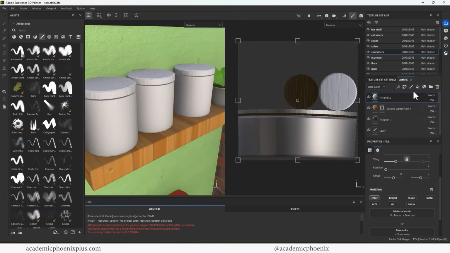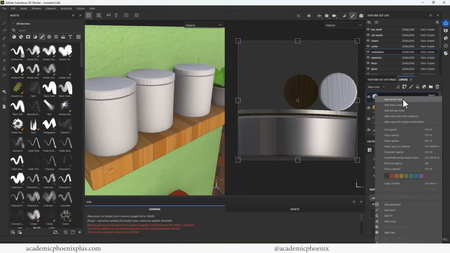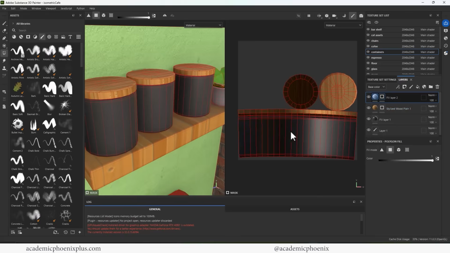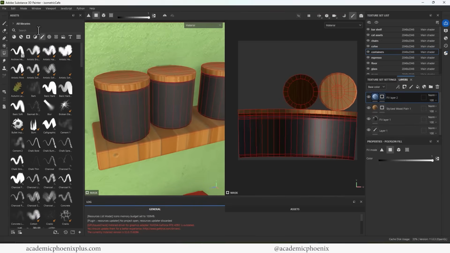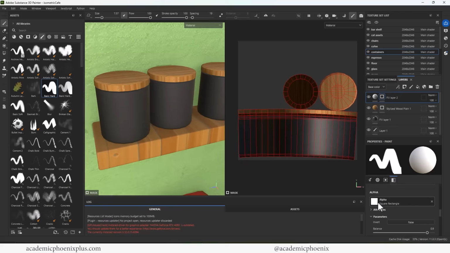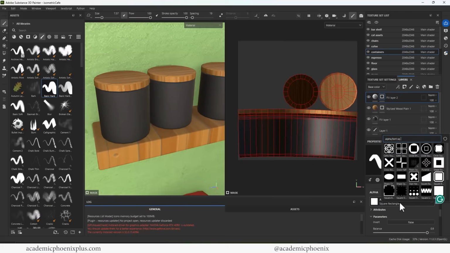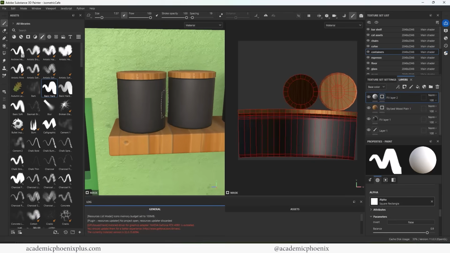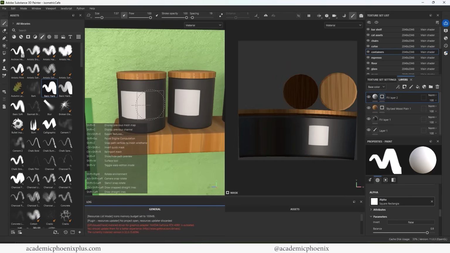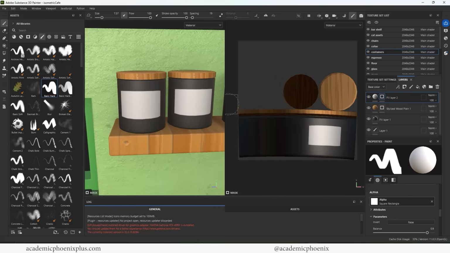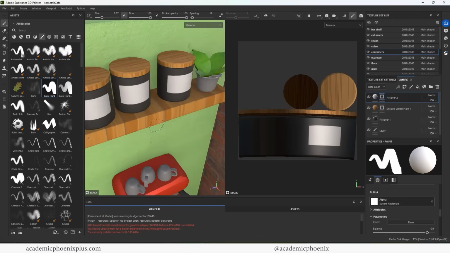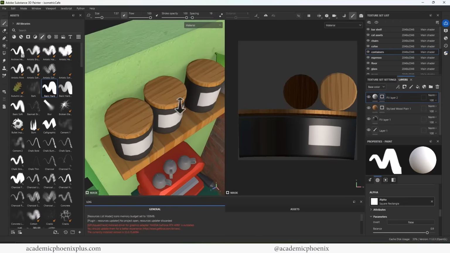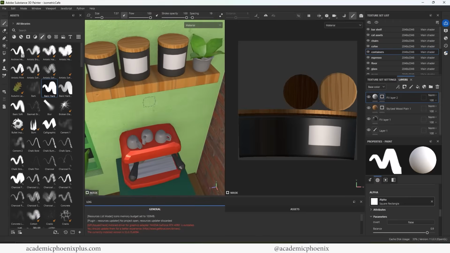Let's create a new one. And I'm going to create a black mask. This is going to be my label. So over here in the paintbrush, I'm going to grab my hard basic brush. I'm going to go to my mask here. Make sure you're in the paintbrush. And I still have the square alpha. If you don't see the square alpha there, just go ahead and type in square, and here it is. And what I'm going to do is just click once, hold down shift, click twice, and then I have a label. Now you'll notice that they're moved back and forth and intersecting the geometry, so I will have to rotate these a little bit more.